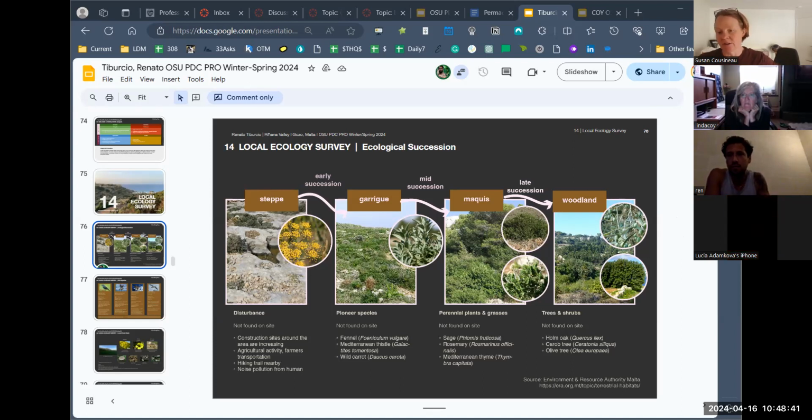Okay, yeah, so there's another great limiting factor, which is how deep the soil is developing. Maybe after thousands of years of soil development in certain pockets, you're going to move out of garrigue and maquis into woodland. But really your woodland's probably going to develop in a depression, in a concavity, where enough soil can build up.